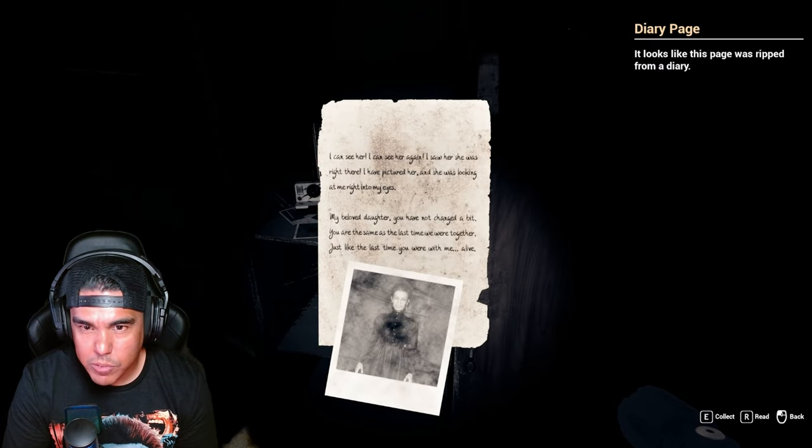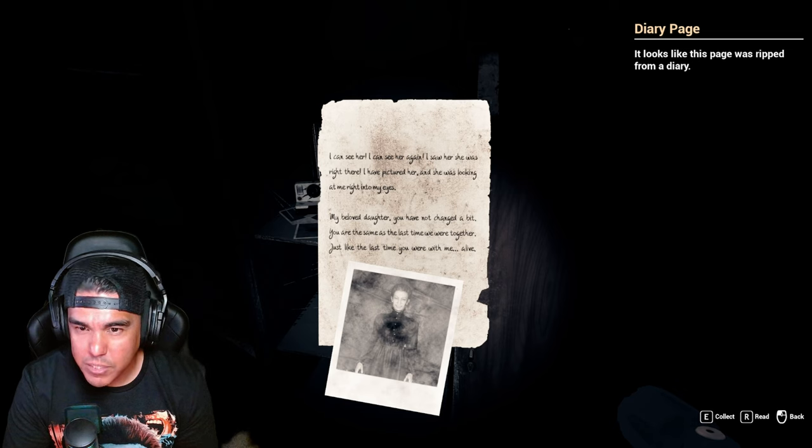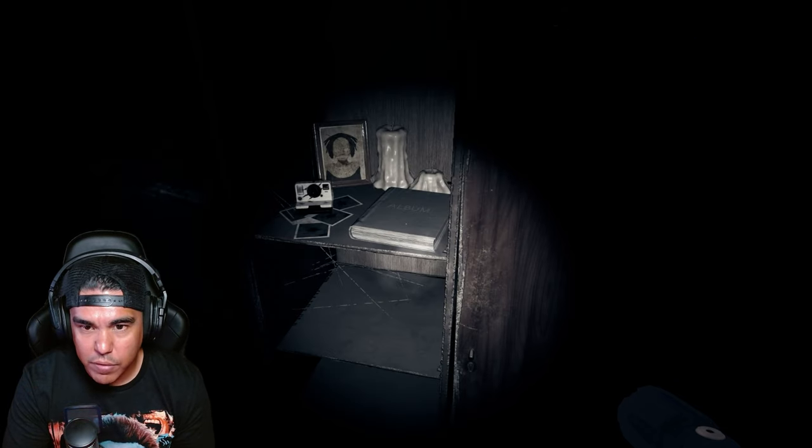I can see her again. I saw she was right here. I pictured her and she was looking right into my eyes. My beloved daughter, you have not changed a bit. You are the same as the last time we were together. Just like the last time you were with me. Alive.